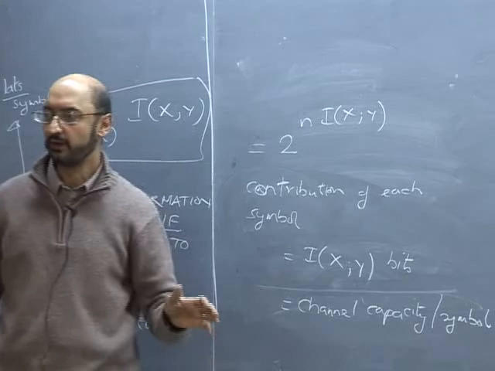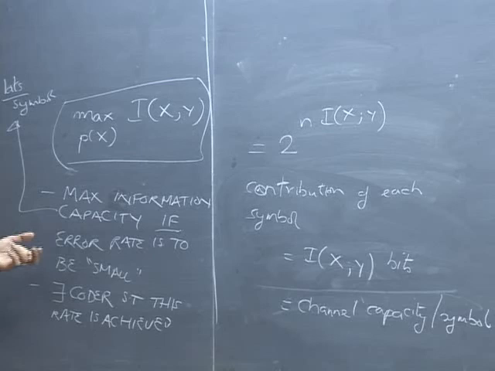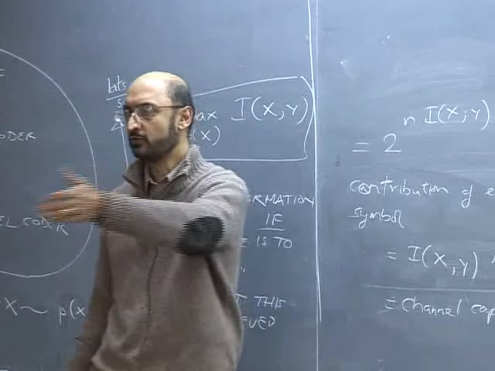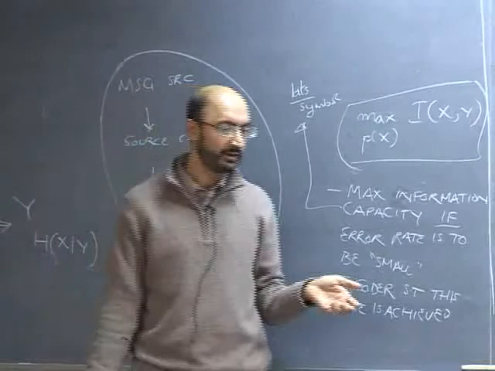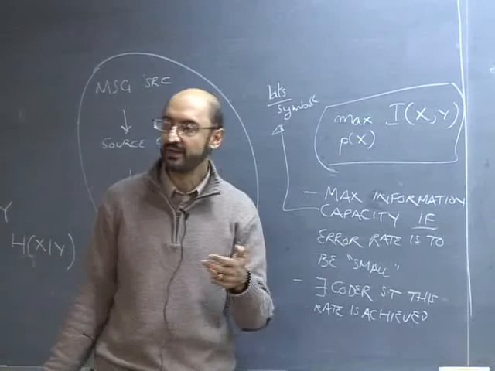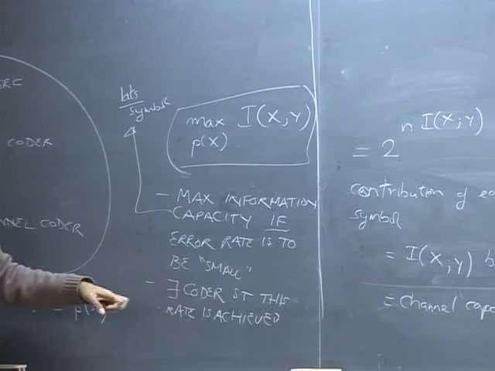And he said, if a random coder can do it, then there must exist some coder which can achieve as good a rate as a random coder. It's like if I tell you that I pick a random person in a room and they have a height of 175 centimeters, there must be at least one person with that height, because I picked a random person to do this. I'm not being as subtle as Shannon in saying this. That's not exactly true, but that's roughly along the lines of this. So he did not actually have to tell you what the coder is. He just showed that if a random thing must have it, then one coder must have it, and that shows that there exists a coder such that this rate is achieved. Again, it doesn't tell you which one it is.